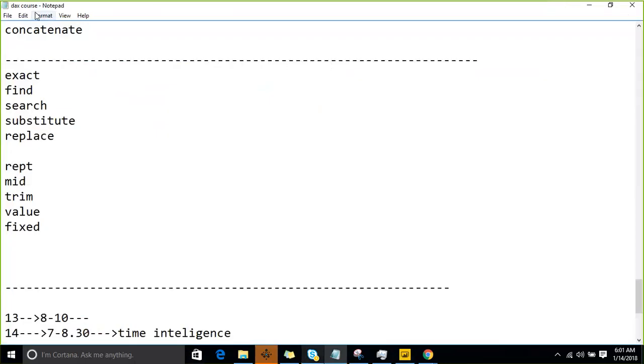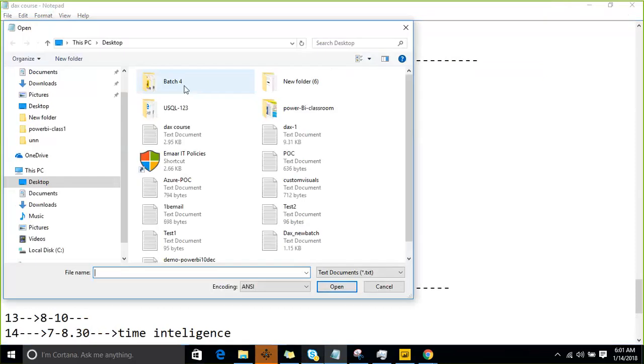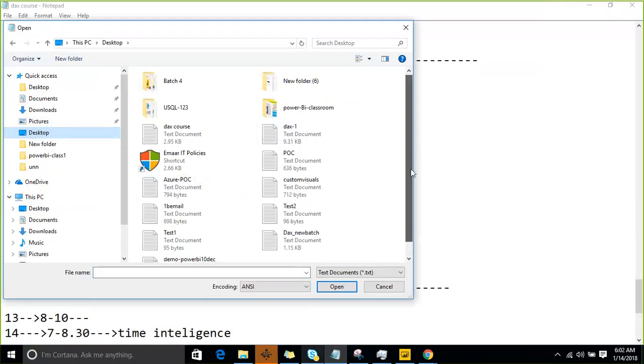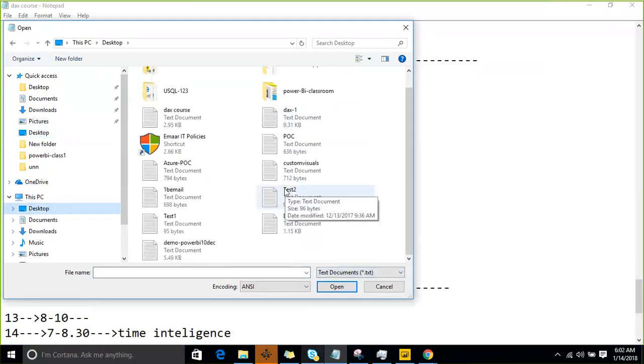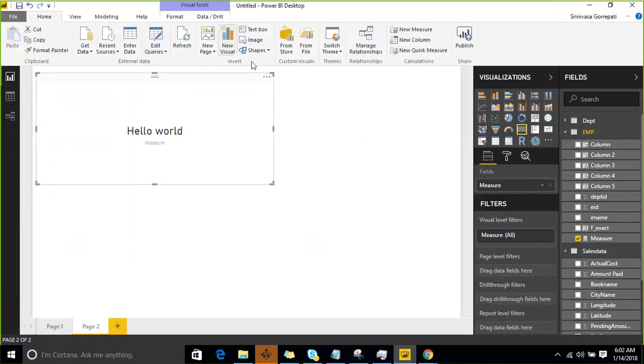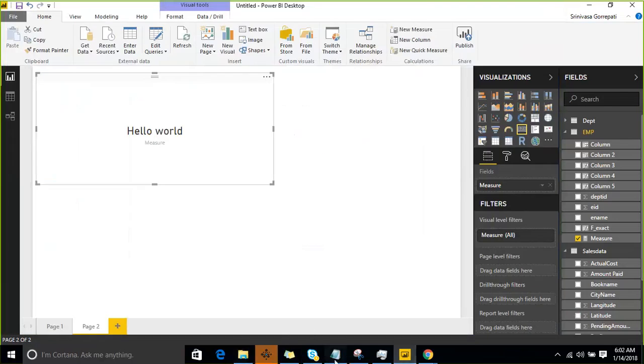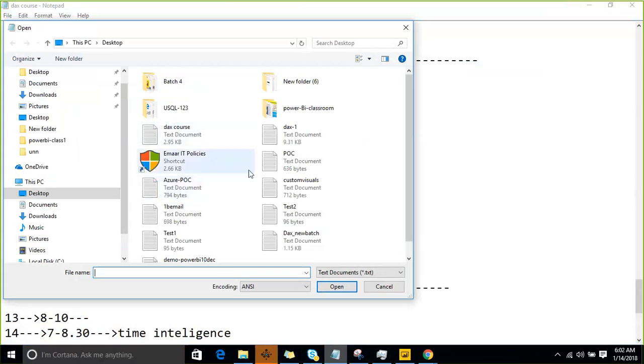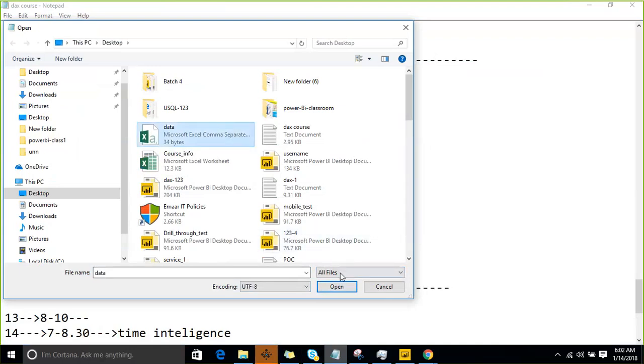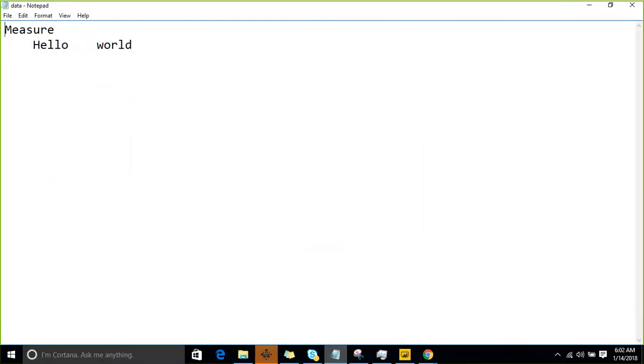Replace it. I'm opening that file. So you can see that as part of my text, you are able to see some space here, a lot of spaces here. Now let's apply a trim there.